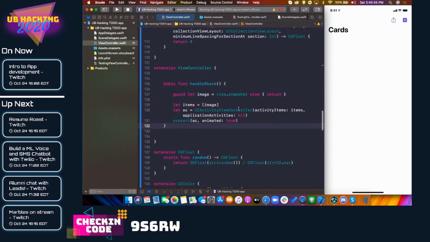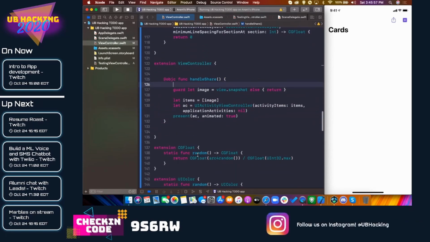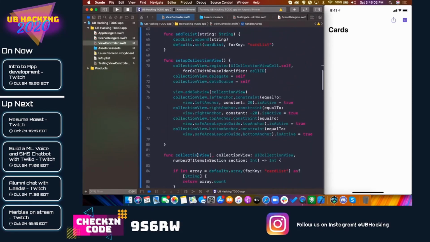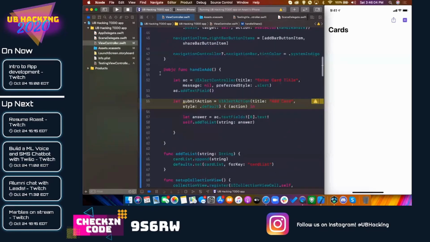And let's see if the errors are gone. They're gone. Okay. Now, what else is left to configure for us? Well, you must have noticed that we left the handleAdd function incomplete. So the reason for that is we hadn't created the collection view at that point.